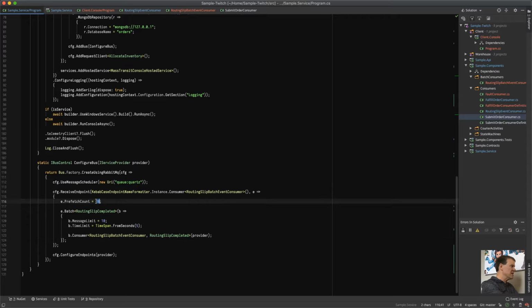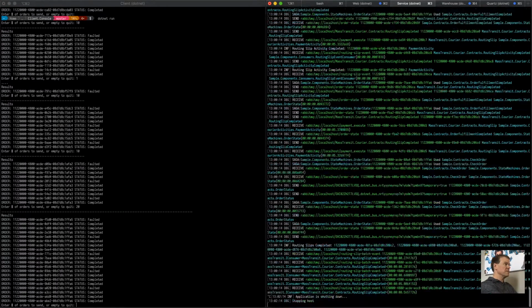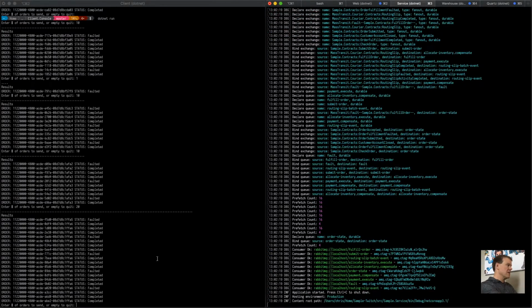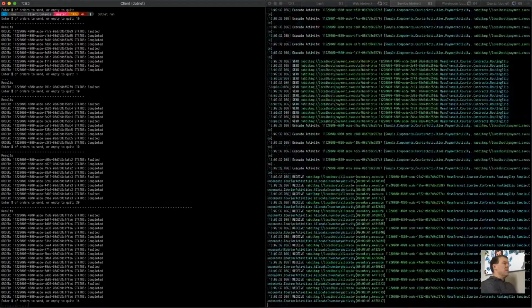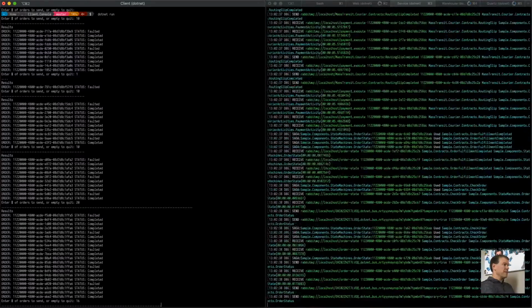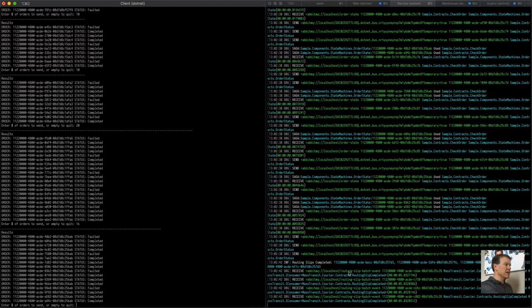Like if I set this to 4 and then run this, and then I do, let's say 16, that is going to get me 3 batches because every 4th one is going to fault. Yep, there was 1. And then the next batch will come up here because they're all going to time out because I'm only ever going to get 4 messages. And you can see there were 4 in that batch.